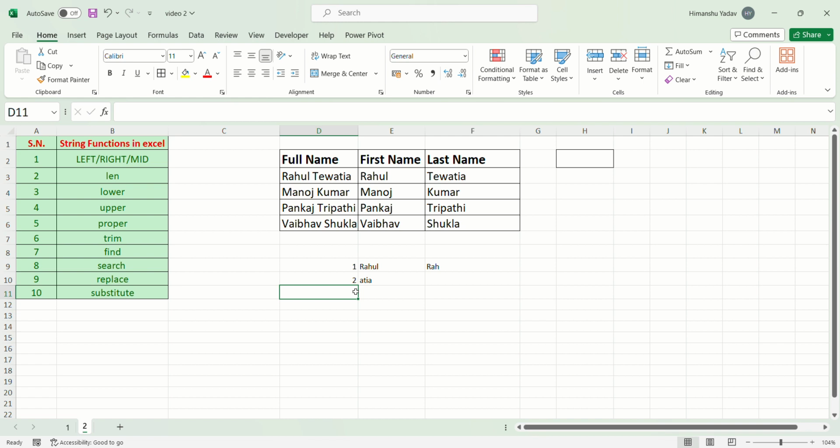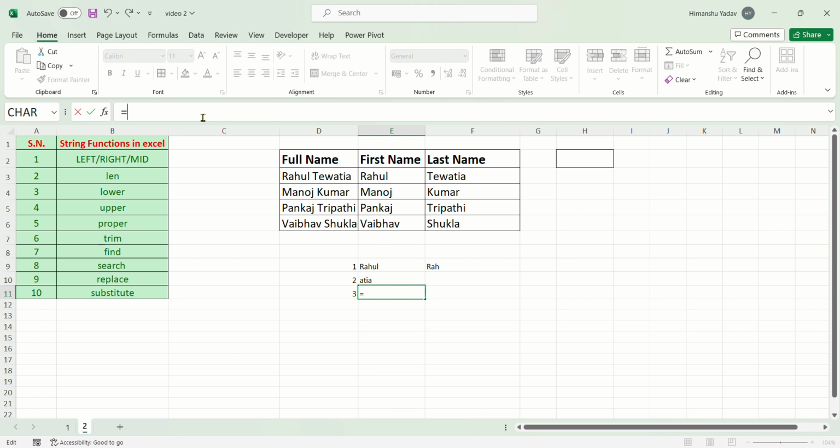Let's go with mid, and how the mid function works. The mid function is like a combination of left and right. Here we write mid, and the intelligence shows it takes the text, the starting number and the number of characters.